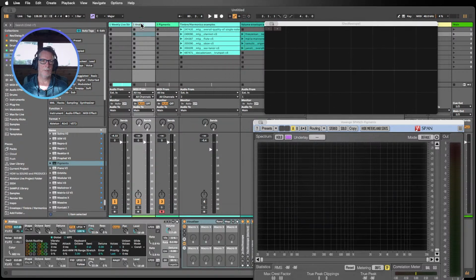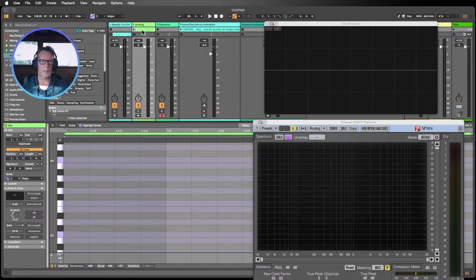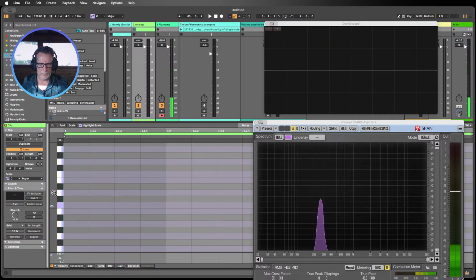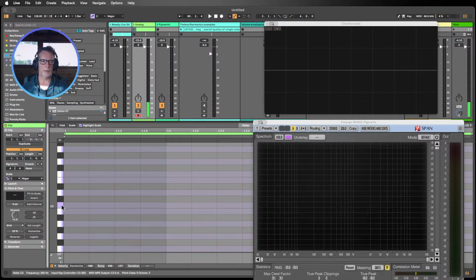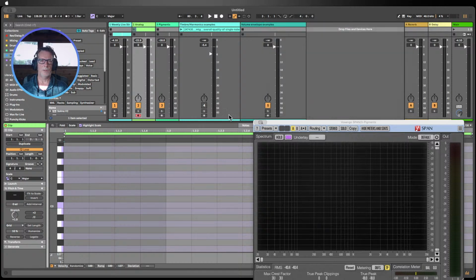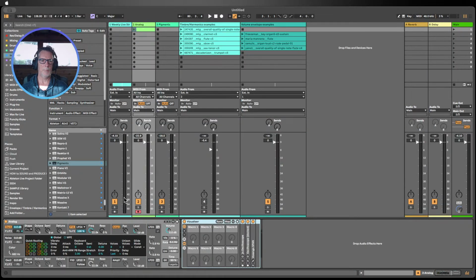So if we come back over to Analog, let's open up a piano roll here, just make sure we're getting some MIDI and we're getting a C. What we want is a C3 ideally down here. So let's arm the right track, let's arm the Analog track. There we go. So we see we're triggering a C3, that's good. I just want to keep my note pretty consistent for the moment so that we're not going to have too much confusion about different MIDI notes and things for now. We're just going to keep our pitch very, very simple, a C3.